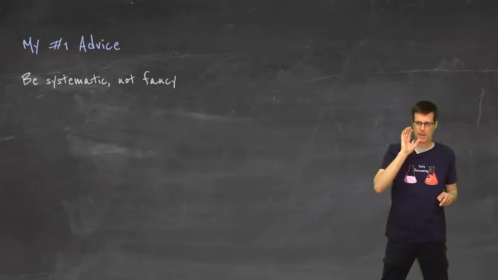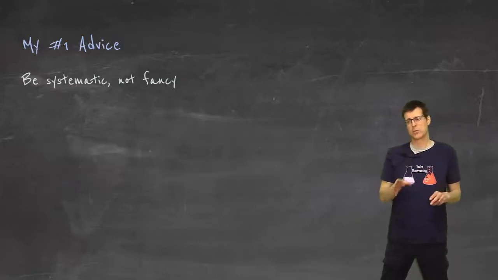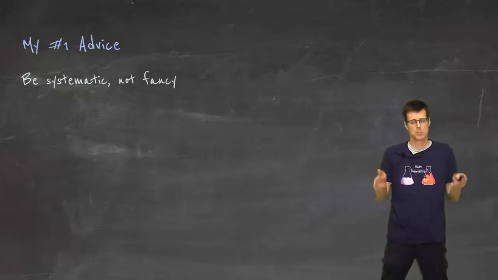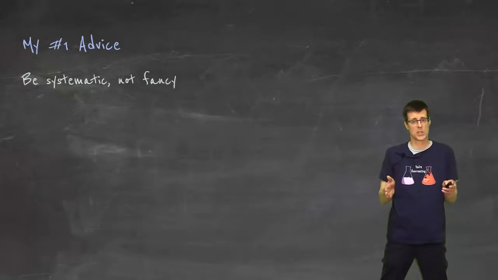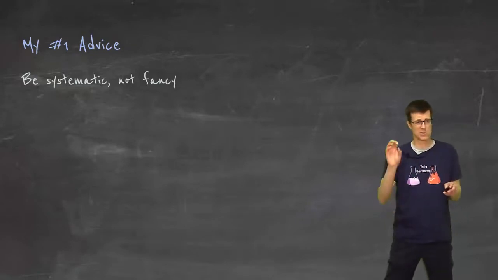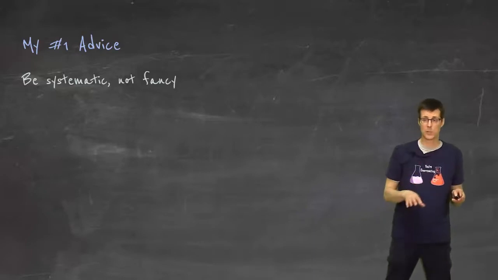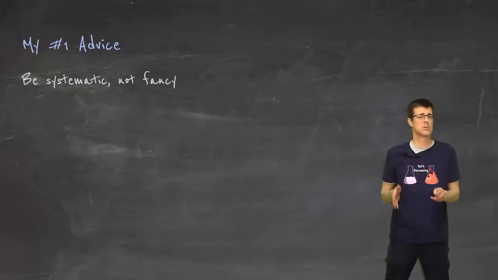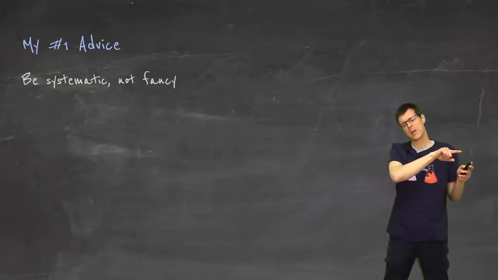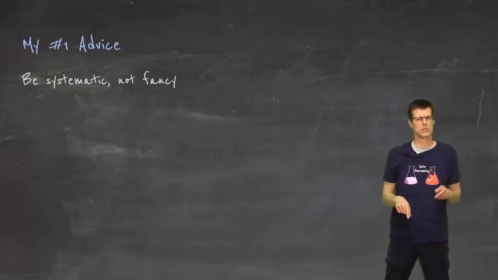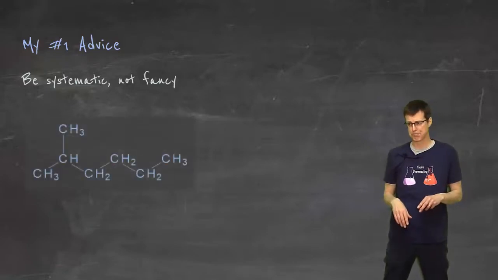Okay. My advice, when you're talking about drawing isomers, is be systematic. Start with the longest chain, move down 1, put a branch, move the branch. Think about how far you can move the branch before you're just repeating yourself. Shorten the chain again, more branches. Sometimes you can do a longer branch rather than just a 1-carbon branch here and a 1-carbon branch there. Sometimes you can go with a 2-carbon branch, but it kind of depends on your chain length because otherwise you're just going to be drawing a long chain that's making weird turns rather than being straight out.